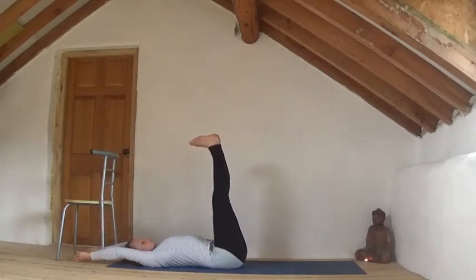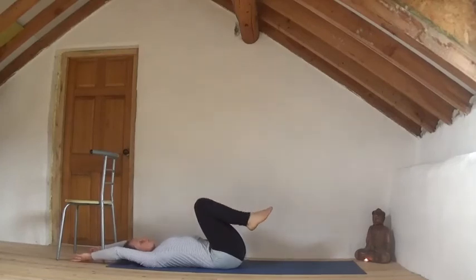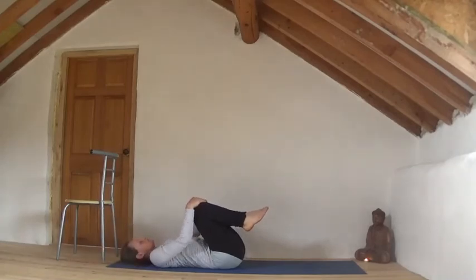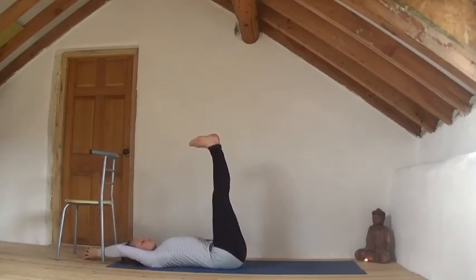So even though we're not in full counter pose, full flexion, we're in a half flexion and we're creating a lot of space in the back here, in the backs of the legs. So really breathe into the back body, deep breaths. So as I say, stay here if you cannot deeply flex the hips, but if you don't have that limitation, if you wanted to hug the knees into the chest at this point, that could be a nice feeling counter pose for the back bend. But otherwise, this is sufficient to ease the back after the back bend.